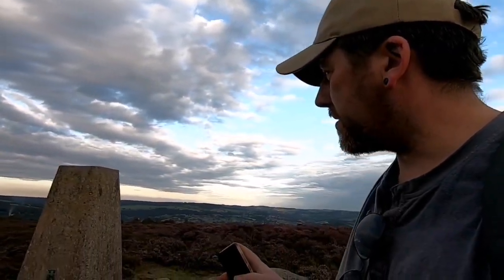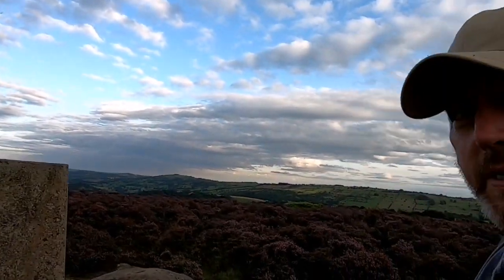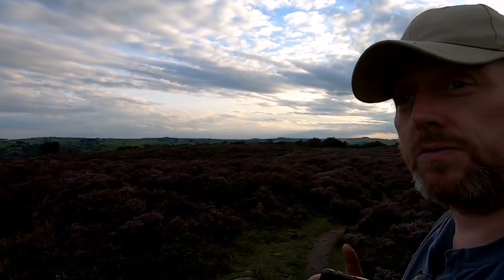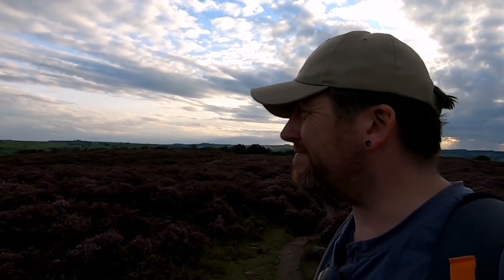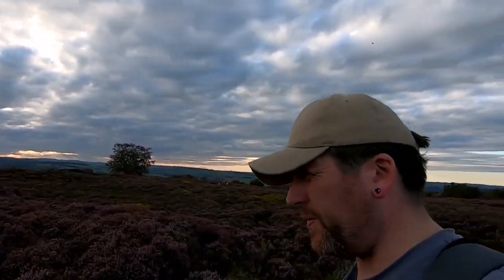So apparently this is an ordnance survey marker. There you go. And I've just been looking on Google, and apparently the next stone circle, Nine Ladies, is only about half a mile in that direction. So I'm going to walk it instead of driving. I've already done my 10,000 steps today, but the 10,000 won't kill me, will it? So let's take a wander over to Nine Ladies, see what we can see.